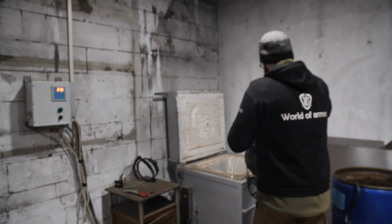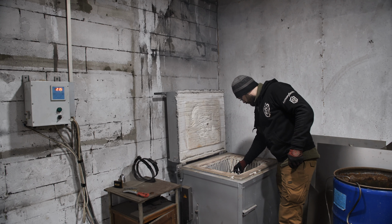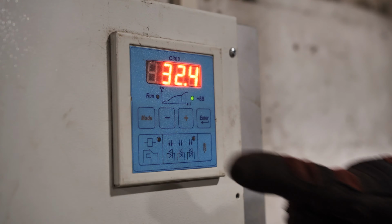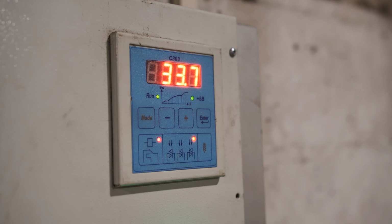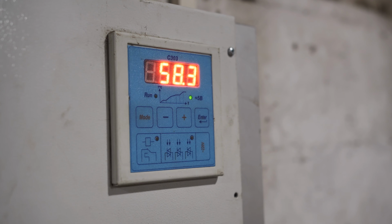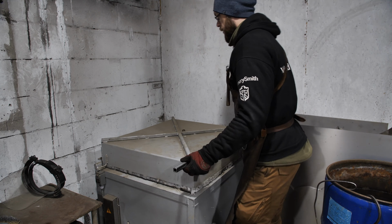I do another annealing over the helmet. To make the parts retain their shape better, I welded them with electric welding. I put it in the oven and heat it up to a temperature of 800 degrees, then turn it off and let it cool slowly with the oven.